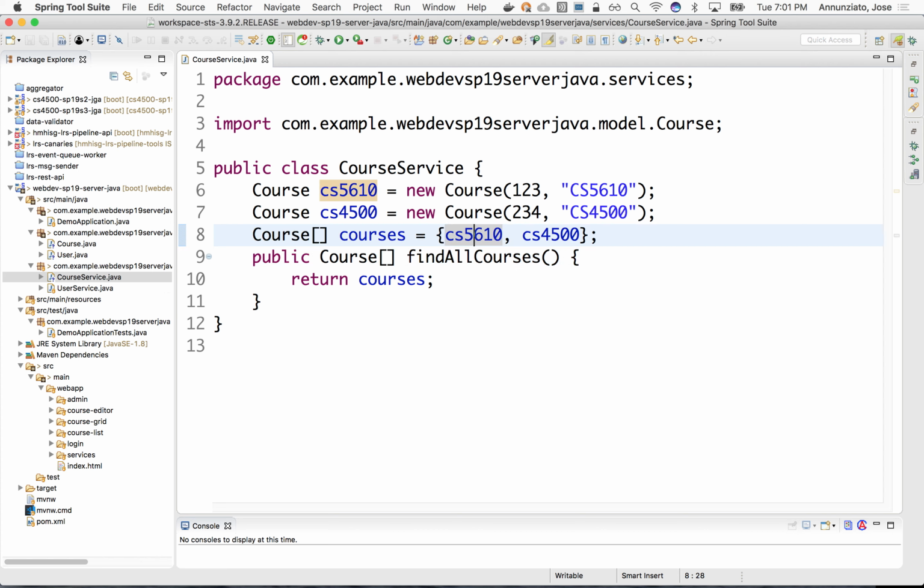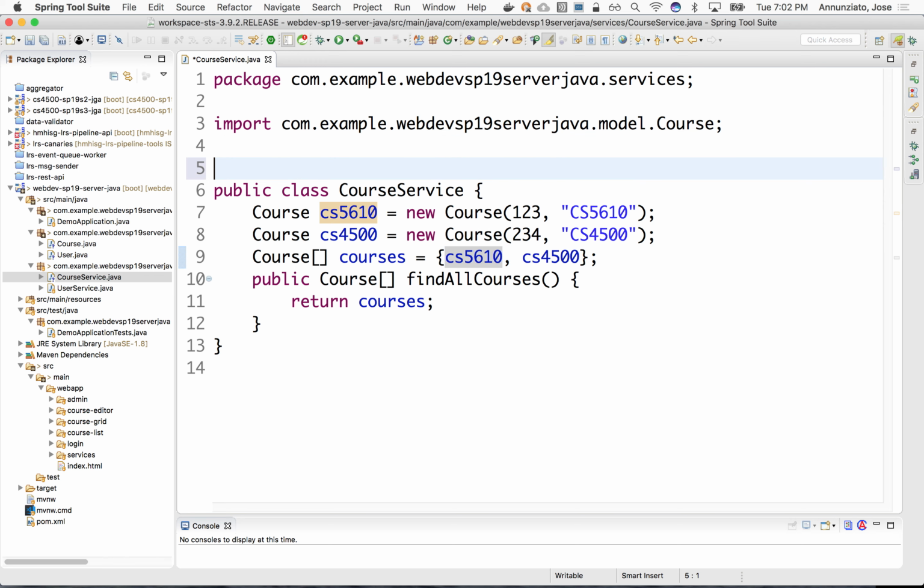Right. Now, this is just plain Java. So I could write another Java class that calls this, and it works. But the magic that we want is not to just have Java have access to this. We want anybody that has a network connection, an HTTP browser, to be able to hit this, right, and retrieve this data. That's the magic that we want to add here, right? And so the way to do that is to declare this to be a RESTful controller.